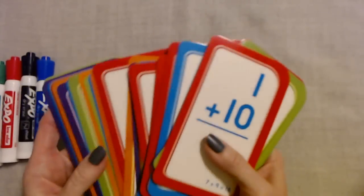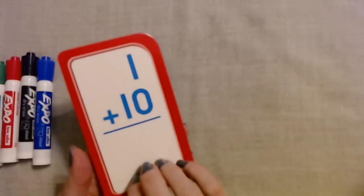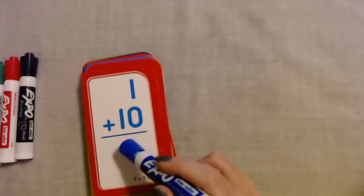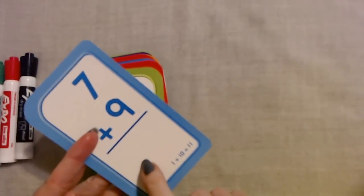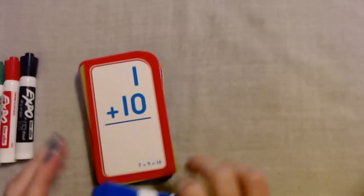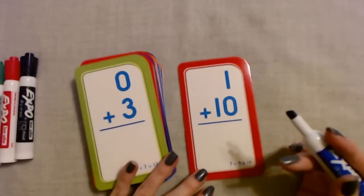We're just going to go through here, and we're going to write some answers on these cards. They are double-sided, but with these cards, only one side has this kind of a waxy coating on it, where you can actually write on these with a dry erase marker and just wipe it away. But this backside does not have that, so we are only going to solve problems on the front side that has this waxy coating on it. And we'll just go ahead and use the blue dry erase marker.